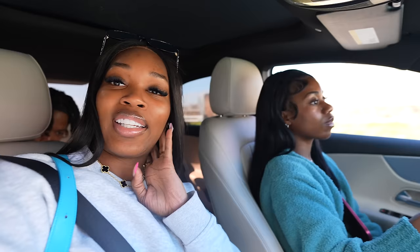And the second house was the same? 32 to this 28. More. And we was looking at the first house like, if this house is less, why does it feel bigger than the house that we already got? It felt bigger. I don't know if it was because it was more open. It had five bedrooms. We have three. Four baths. Make it make sense. Yeah, so they spent all the square footage on the stairs. What you gonna show y'all when we move? Yeah, when we move, we're just gonna show everything except the outside.